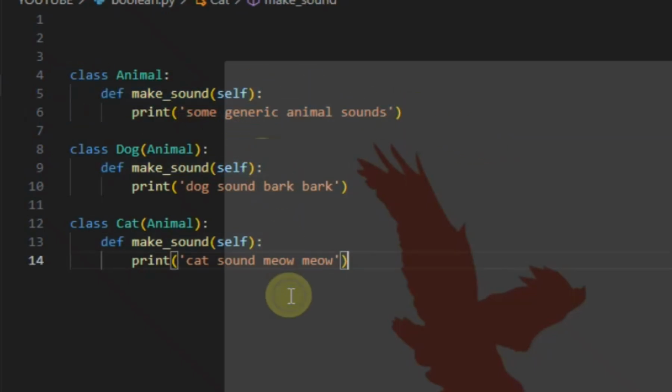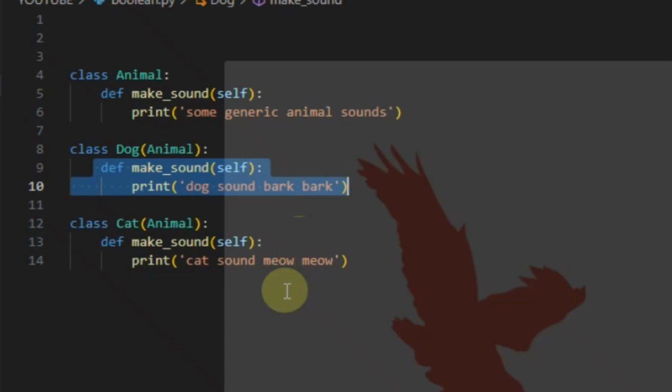When I explained what method overriding is, I said it's when a child class provides a different implementation for a method that already exists. This make_sound already exists inside the parent class, so the child class provides another version of the method that already exists inside Animal.